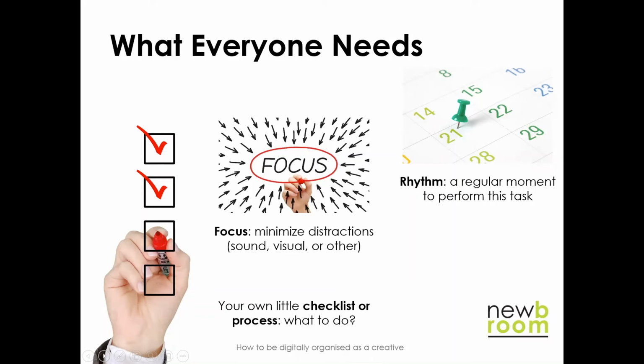Because then she would start to think back, oh, but where was that folder again? And what was I supposed to do with it? And because it takes energy to think about it, she won't be doing it. So having a little checklist or process, what to do, increases the odds that you will be doing it, that you will be successful about it.